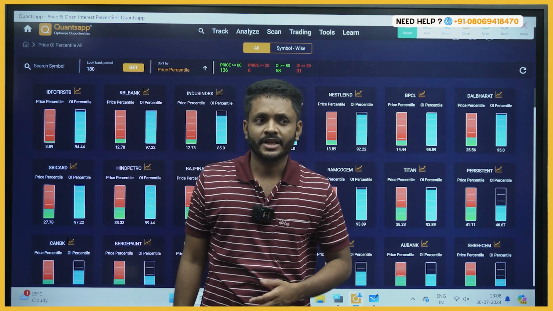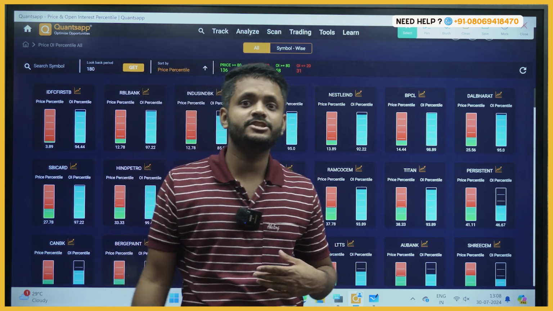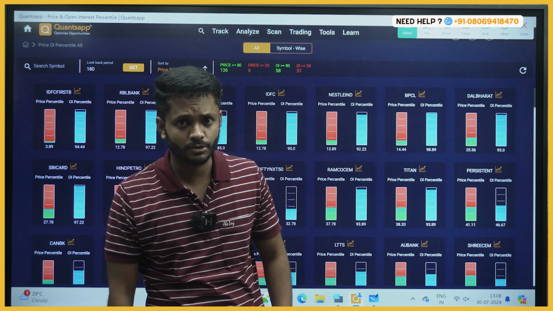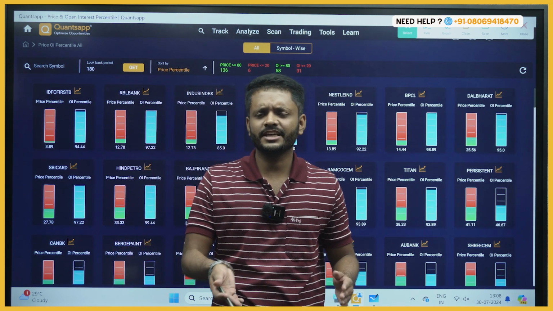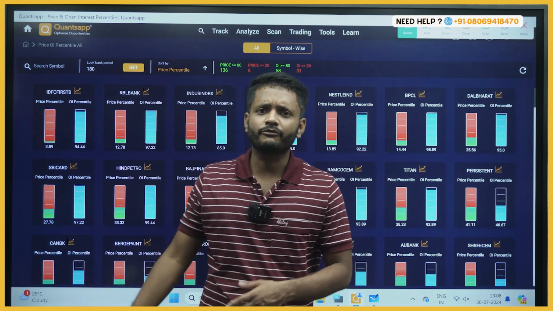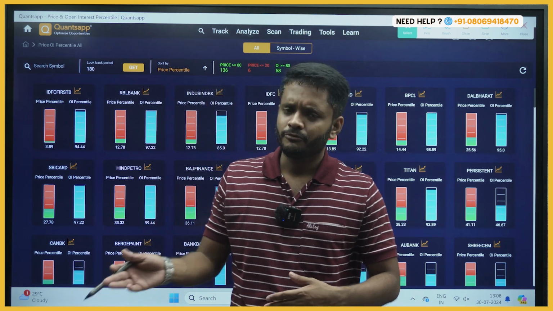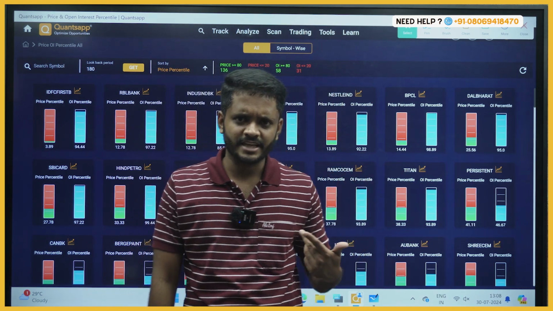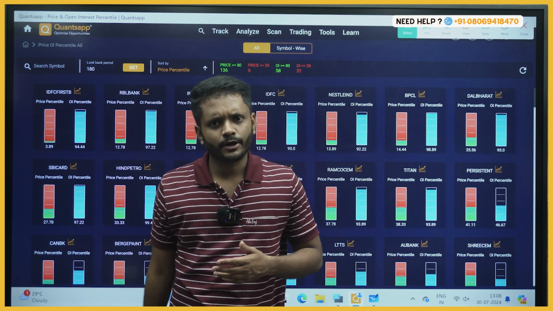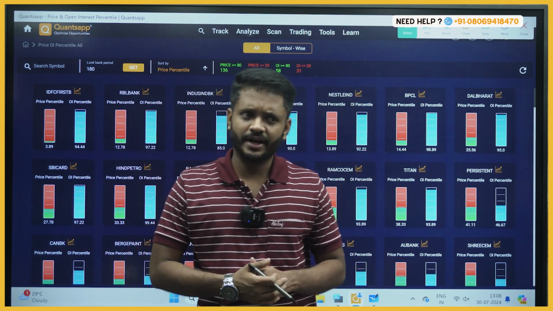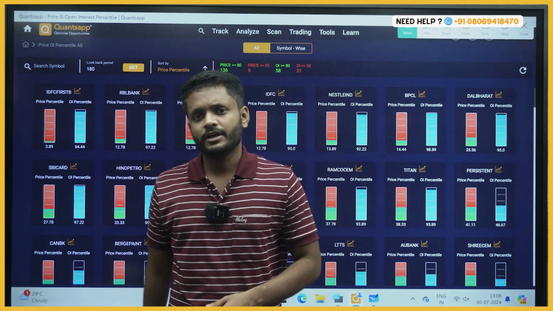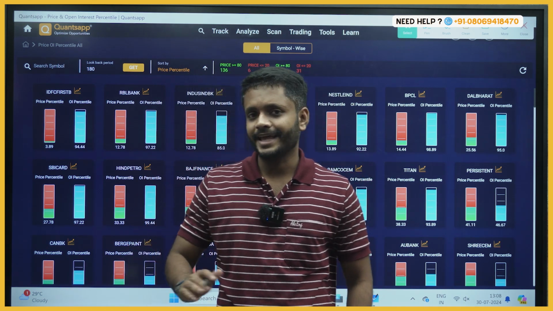Now let's get into the strategies, which strategy to be deployed and how you are supposed to trade this. Say for example you are finding a bullish trade, and as of now you are away from the expiry, let's say 15 or 20 days are left. You can go with a naked call or put, but if you want to go with a strategy, you can go with debit strategies.